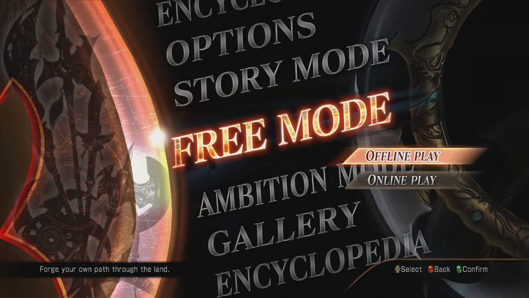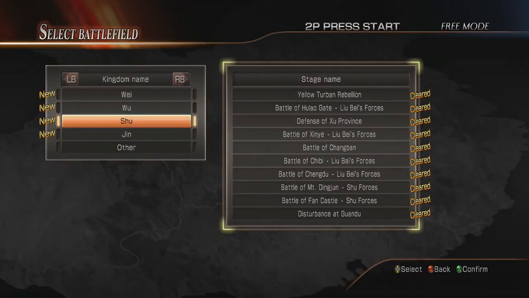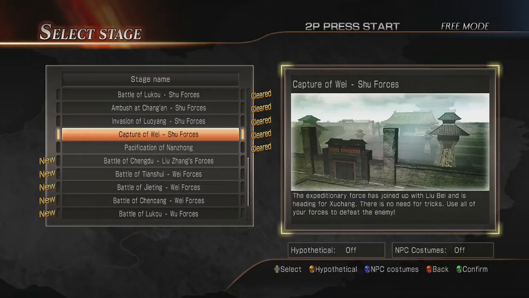Today we're going to be getting Liu Shan's weapon, the rapier, whatever you want to call it. It is in the last of the hypothetical route missions for Shu. The capture of Wei, I believe? Yeah, I believe that's it. In the guide, it's called the Subjugation of Wei, so they're called different things between the guide and this one.